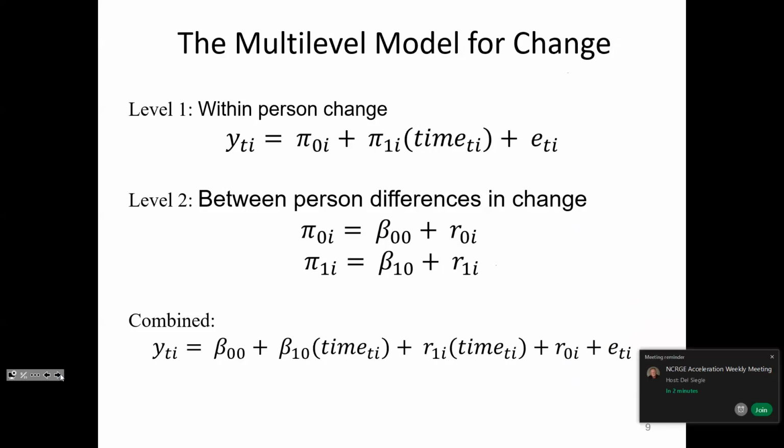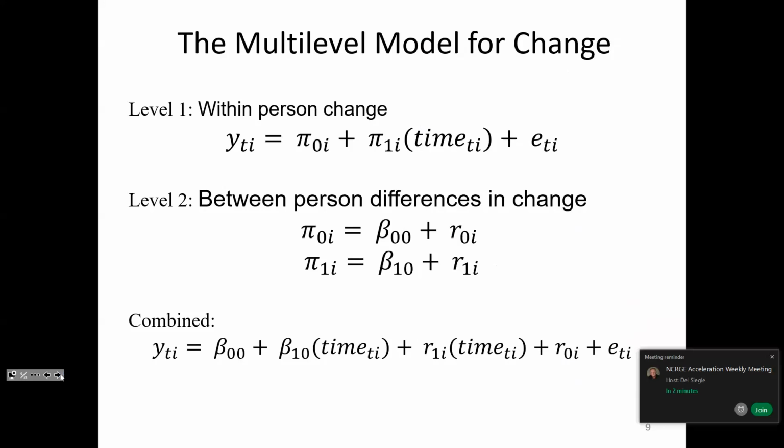But pretend for a minute that these are betas and these are gammas. We've got a randomly varying intercept, and then we've got this randomly varying slope. The independent variable we're going to use is time. We're going to measure time, we're going to clock it. It's going to be a variable in our model, and we're going to be able to fit a slope. And then we have the E sub TI, exactly what I was talking about when I drew the little arrows from the dots to the regression line. That's the within person error variance.